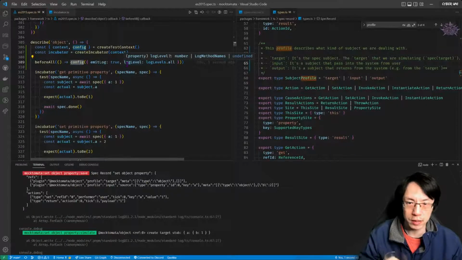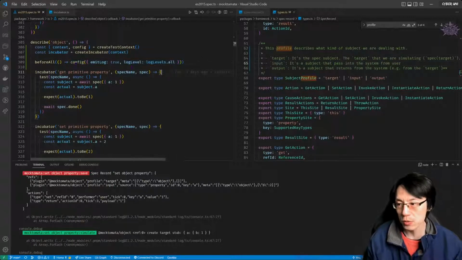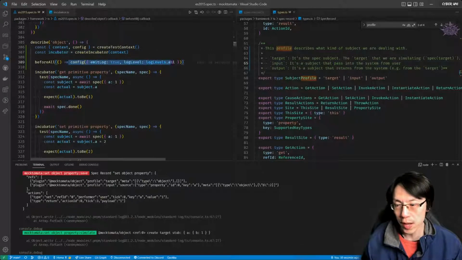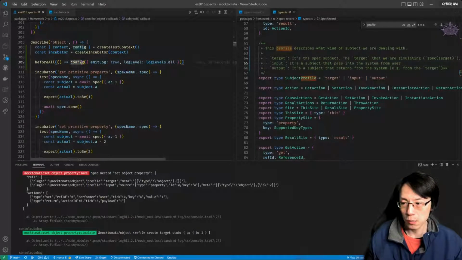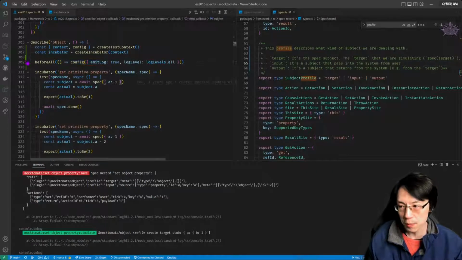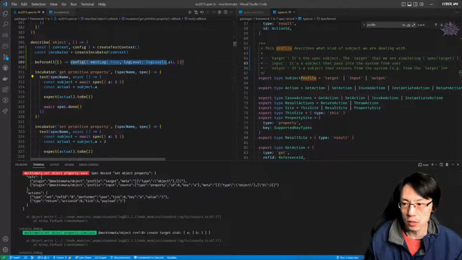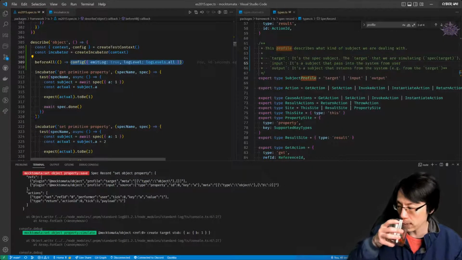So that's why the async context allows me to do that. The incubator, before you execute it, will wait for any config to happen. And if you call this over here, then it will update the context, and when you're using it, then it will get triggered. But if I set it to before each, then it's already triggered, and then you try to do the config, that's not an allowed operation. That's why you see the warning.